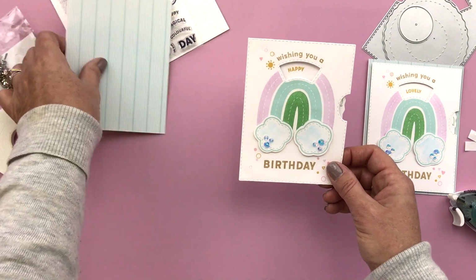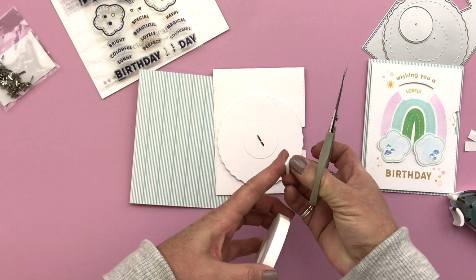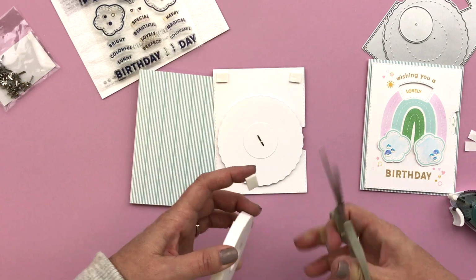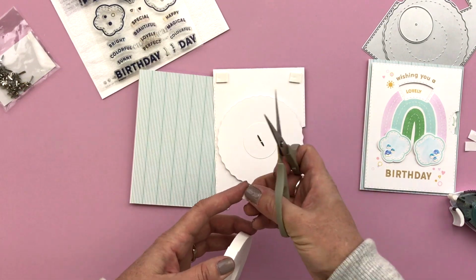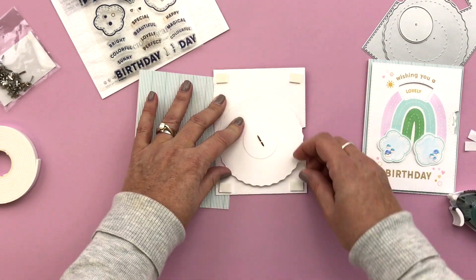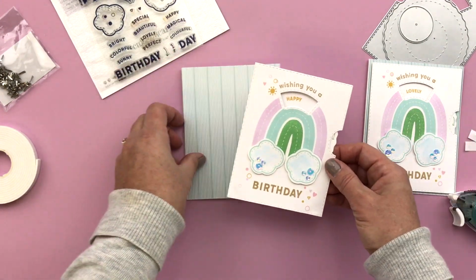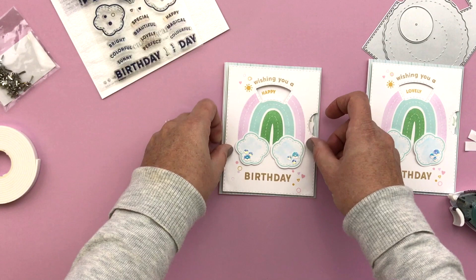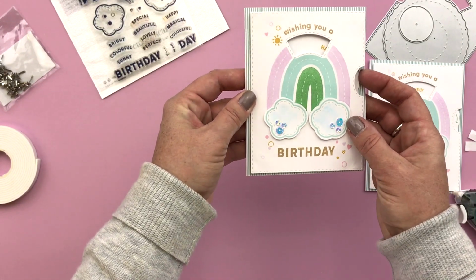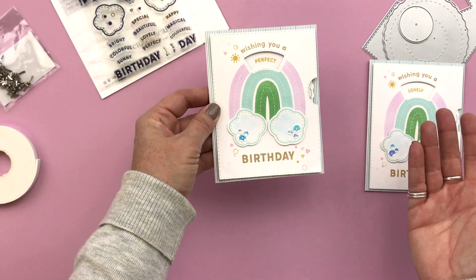Okay? And then because I've got that space with the wheel, I probably would also want to make sure if you added the 3D foam tape to the wheel that you also add it to the card front so that it's a nice even spacing. So we'll do that. And add that right to the top of our card. And voila! We have a beautiful little spinner card that works amazingly well. So we hope you enjoy creating your own spinner card projects after learning how in this easy video.